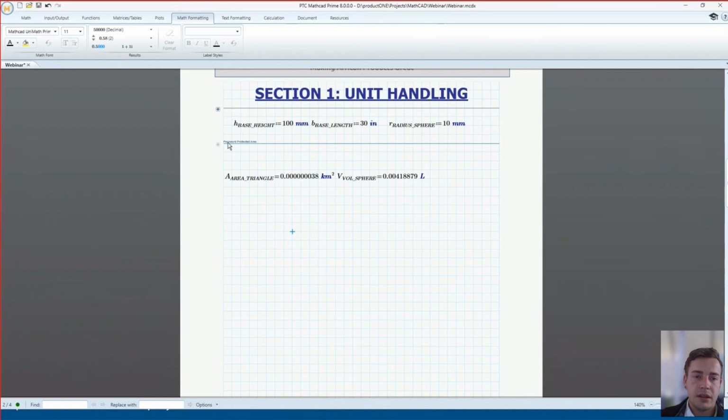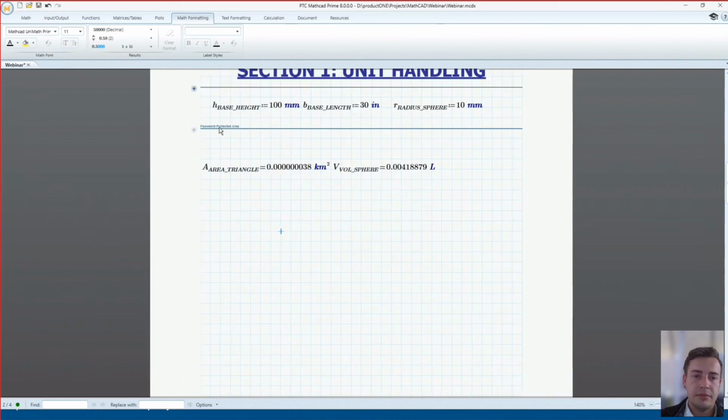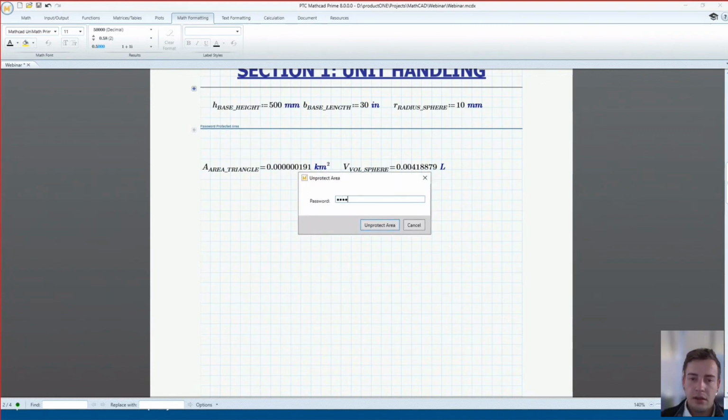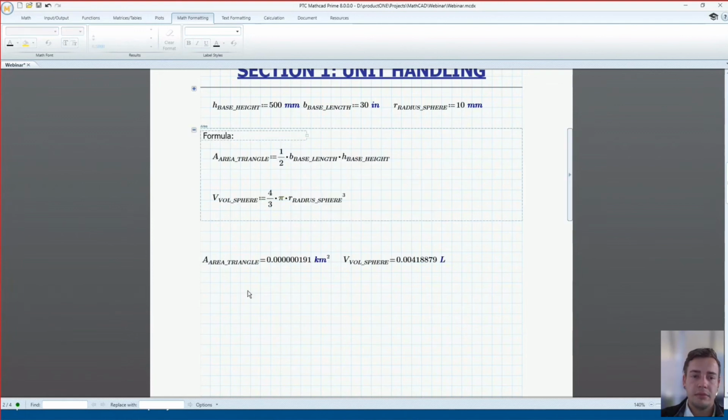Here we can see that it has been password protected, but that doesn't influence the values at all. Your math is still being calculated just as normal. All it's doing is hiding it for the viewer. So now, as you can see, I'm trying to click. I can't do anything, but now if I want to unprotect it, I just have to type my password in again, and there I can unprotect it.